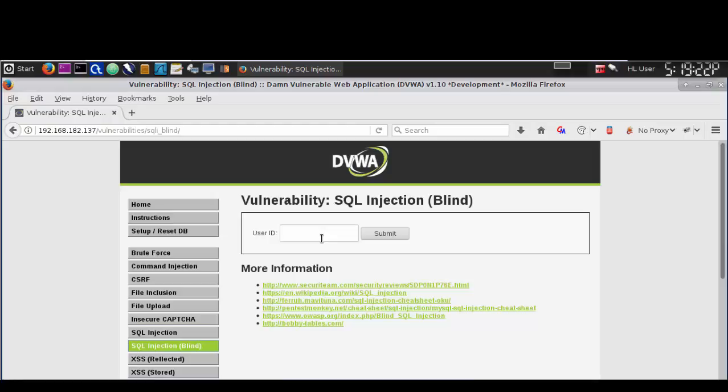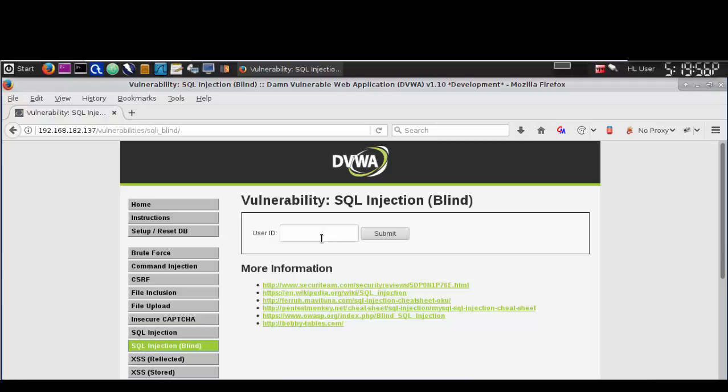Whenever we pass parameters to the web application, the database should return either true or false, or if the string we passed is not in the proper syntax, the database can return certain errors. That is the basic difference between blind SQL injection and normal SQL injection.